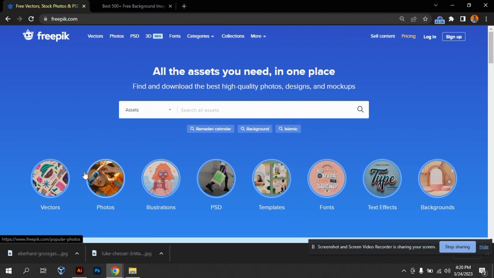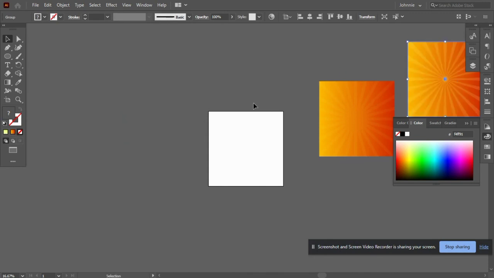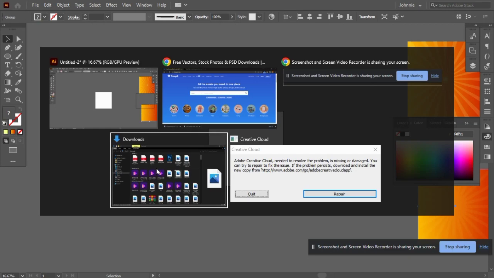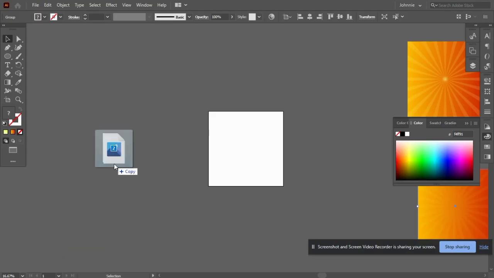So now let's go back to Adobe Illustrator and let me show you the last thing I intend to show you before we end this video. What I intend to show you is how you can make use of this opacity area here to merge two backgrounds together and create an exciting background in Adobe Illustrator. So this is what I'm going to do now. I'm going to drag in the two images that we have downloaded. Can you see now? These are the two images. So I'm going to drag them into Adobe Illustrator.